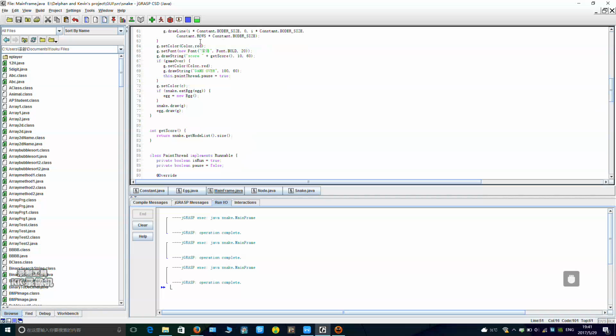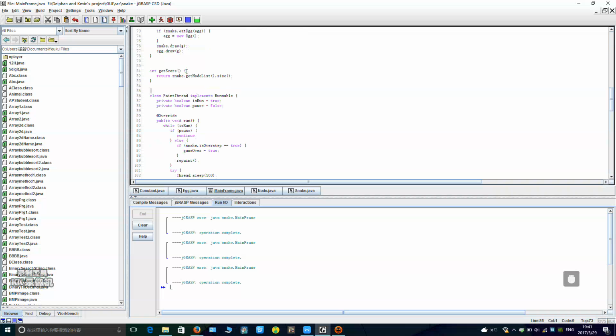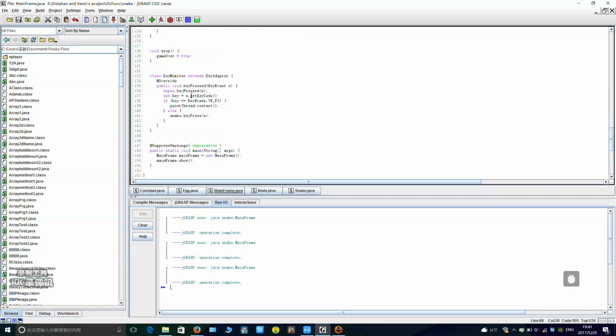And then we set the color of our font, for the line that reads on the upper left corner of our game board. And then we have our snake, egg, and score here. Yes, and those things simply keep the game running, right?